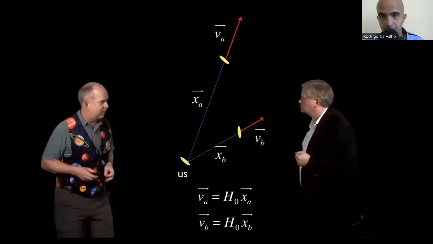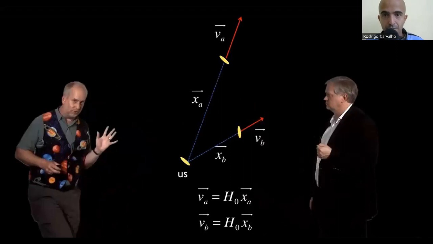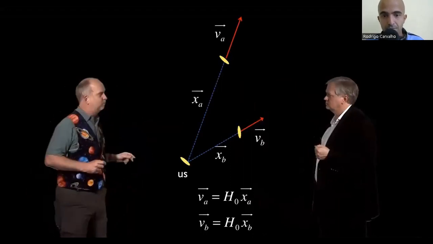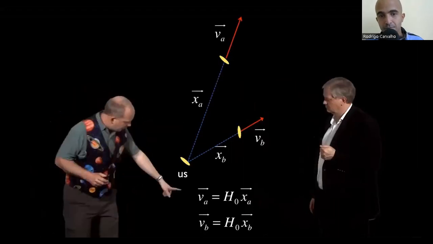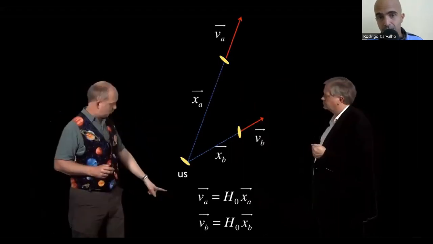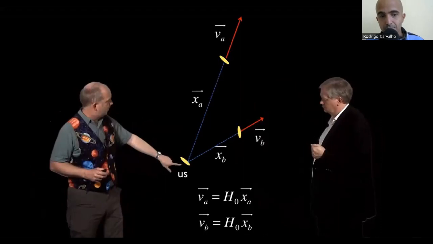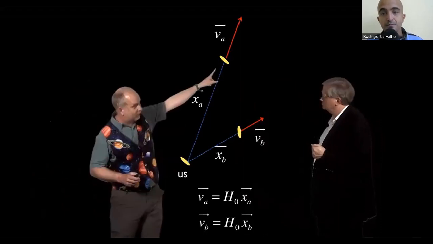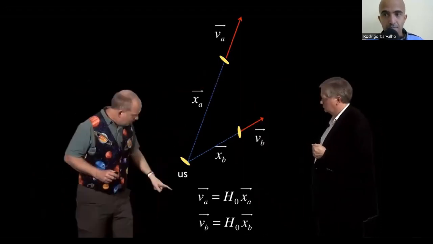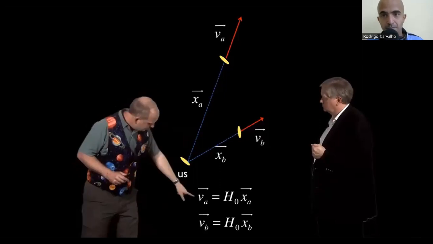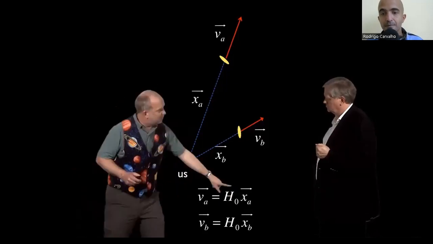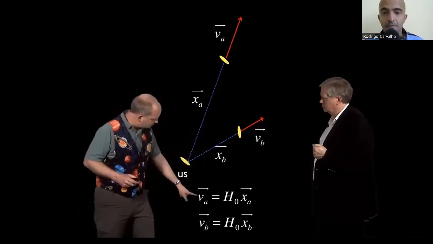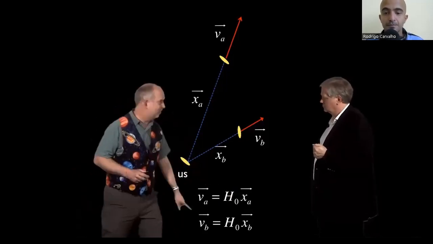Let me show a little calculation here. Now, this is using vectors. If you're unfamiliar with vectors, we'll put a link for you to go and remind yourself about this a bit. But this is the vector form of the Hubble law equation. What it's telling us is, we're at this galaxy. We've got two other galaxies, I'll call them Galaxy A and Galaxy B over here. And what we said is the velocity is equal to a constant times distance. But these have a little arrow over the top, which means they're vectors, which means that the velocity is in the same direction as the distance and proportional to it.